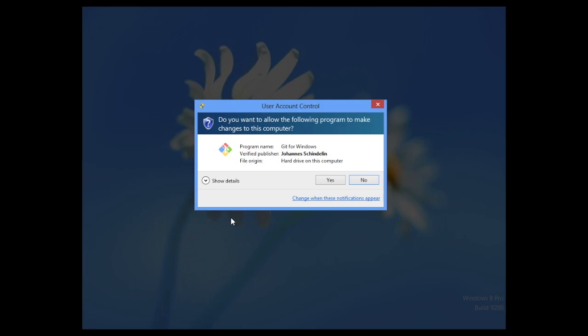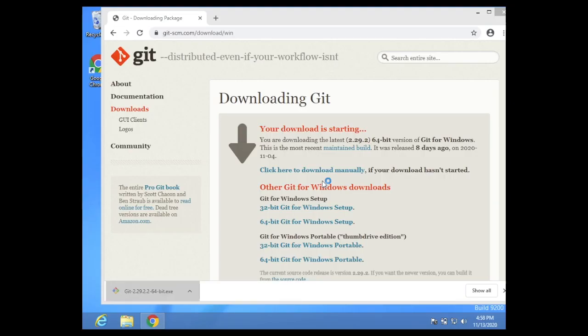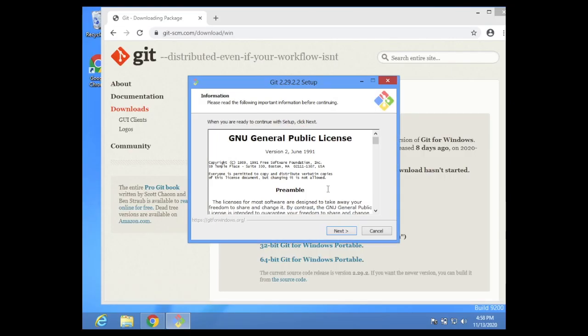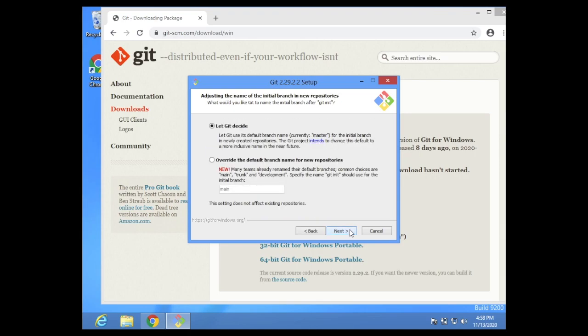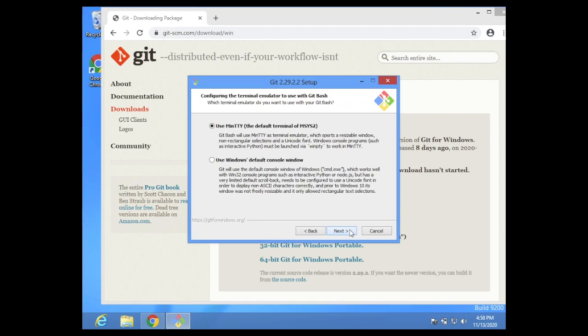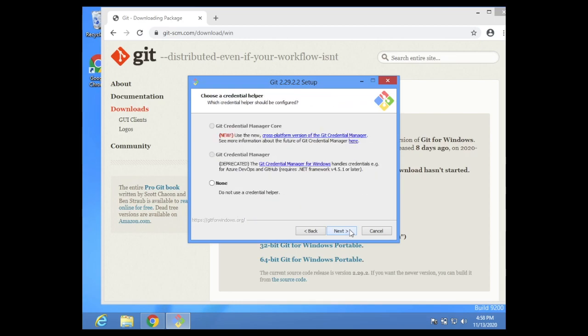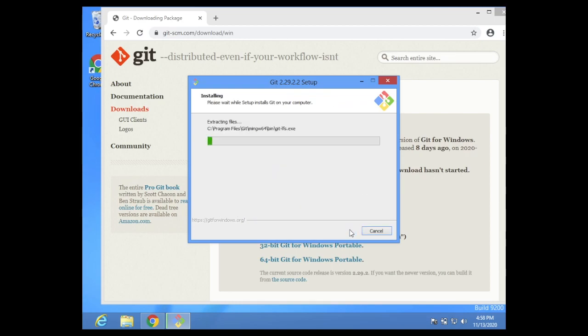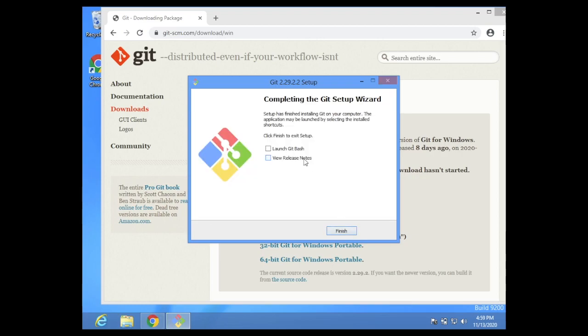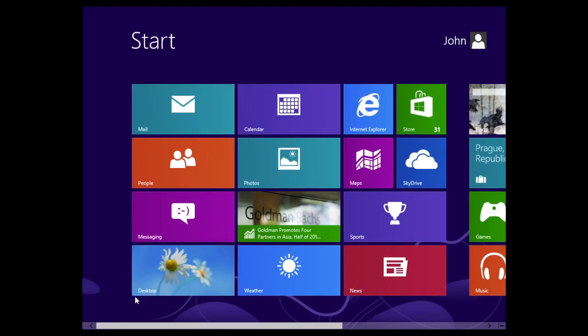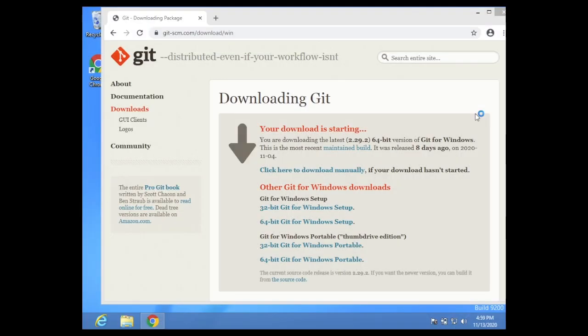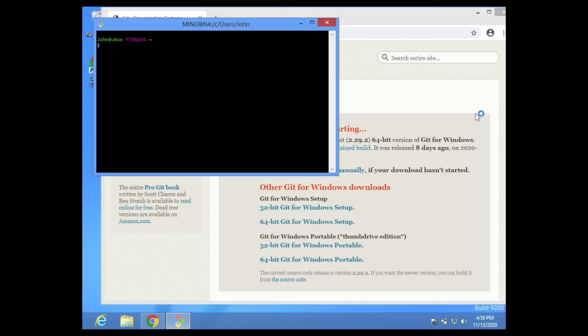SSH is not supported by Windows by default. We need to install a SSH client on the Windows machine to SSH into the router. I'm going to install Git to start a bash console, then start the SSH client from the shell. SSH client is installed. We can start SSH from the bash console.